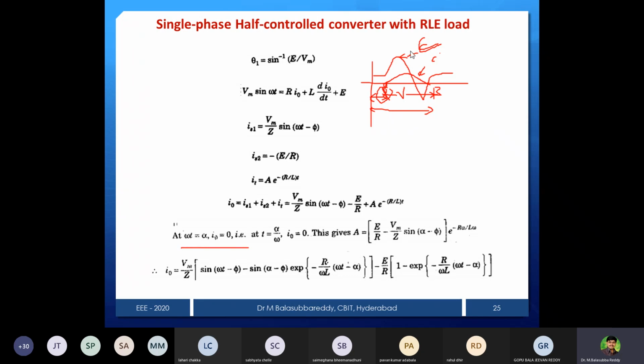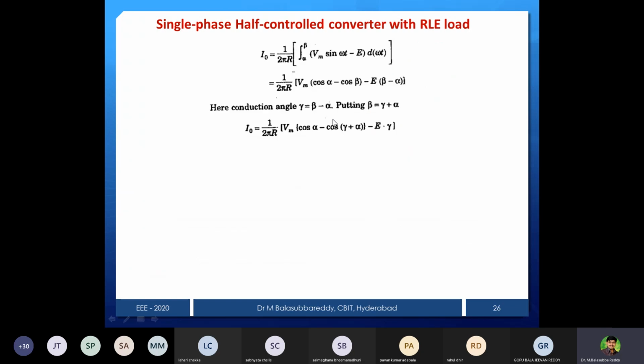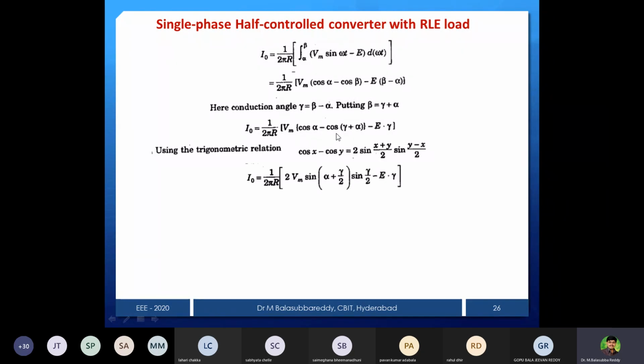So now from this you can write gamma is equal to beta, total is beta, minus alpha. So that will give us gamma. That's what we mention here. So gamma is equal to beta minus alpha, and just simplification. Again it will be in the form cos A minus cos B. They simplified further, and finally we'll get the I naught expression, and the load voltage, V out or VDC.